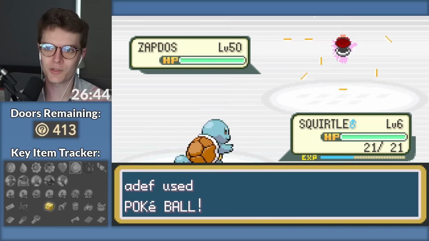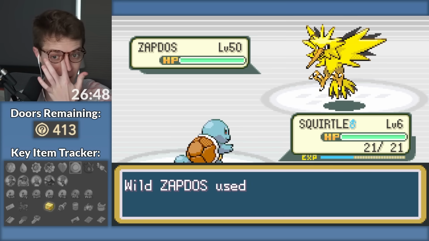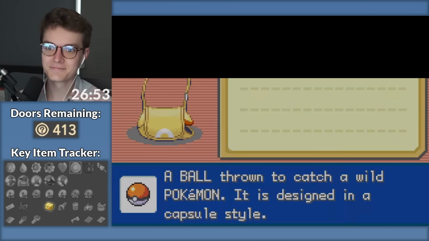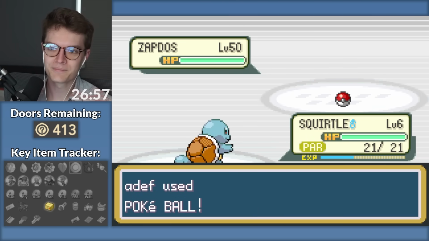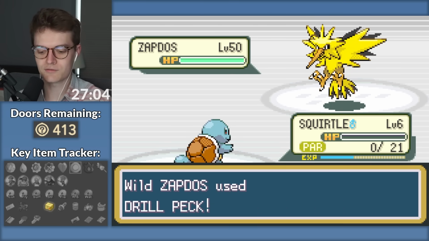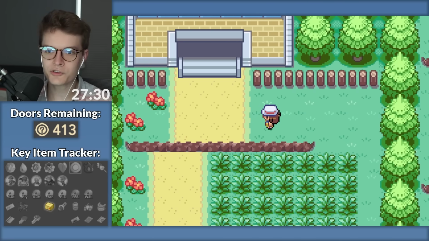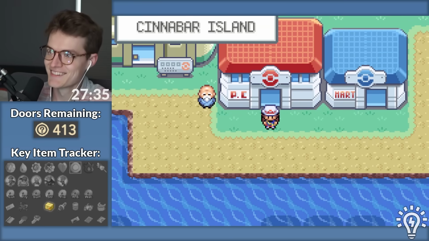0.4% chance, by the way. Yeah, I mean, what were we expecting? Thunder Wave, we get to throw another Pokeball. Hang on. Thunder Wave. We get to throw another Pokeball. Not better. Drill Peck is definitely gonna do it. We tried, and that counts for something. We can always return, and we will. Should have attacked.